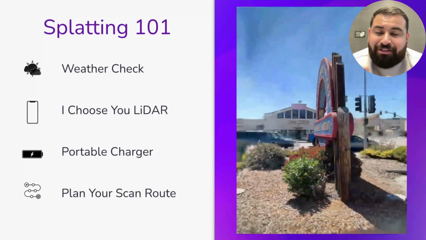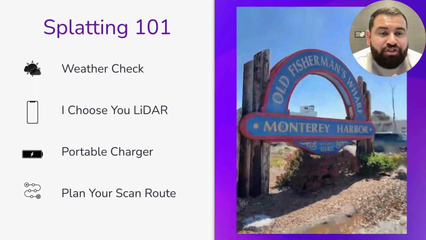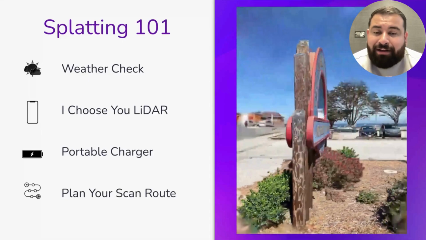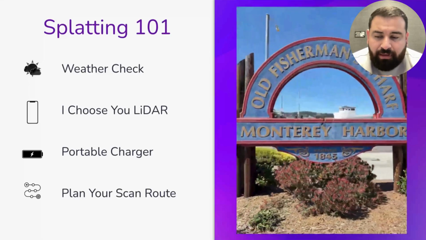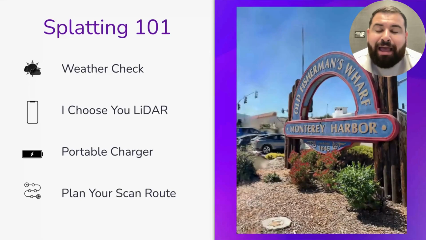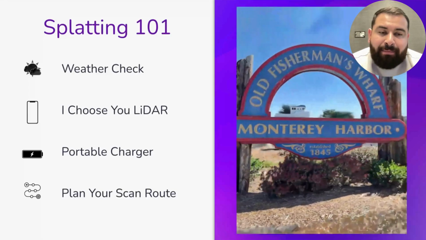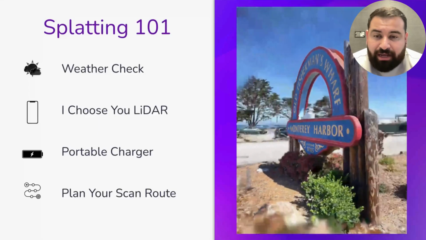So with that, as I mentioned, your device being able to capture all those details, you want to make sure that your device is LiDAR capable or has LiDAR equipment in it so that you're capturing a lot of that detail, producing that Gaussian splat, and then able to use it in your projects.